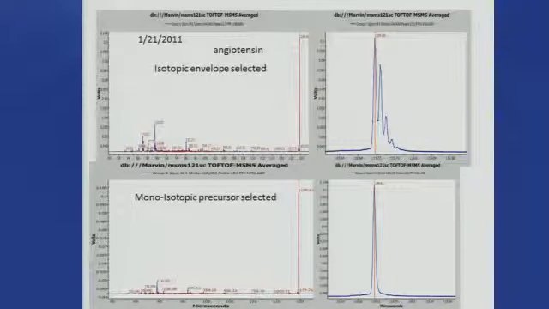But by multiplexing, you can make this more efficient. But there is always a downside to something of high resolution, as you often pay the price in sensitivity. This is just comparing the spectra between selecting one peak and selecting the isotope envelope. And in fact, I should have blown this up, but the only difference is you don't have quite as many ions in the second one because you're throwing the higher isotopes away.